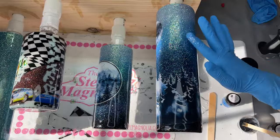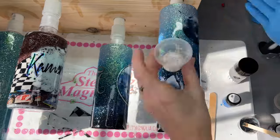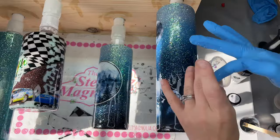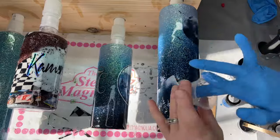Now, instead of using acrylic paints to add some snowflakes on this, I wanted to use glitter. So I used YETI from PDB and added that into my epoxy and applied that in the sky and a little bit over the mountains as well.